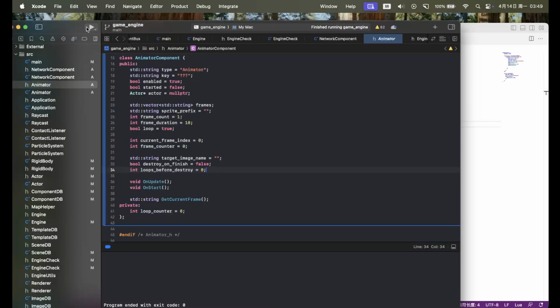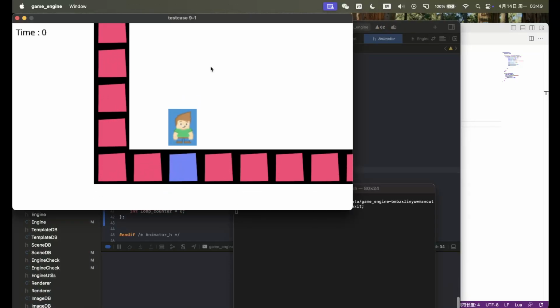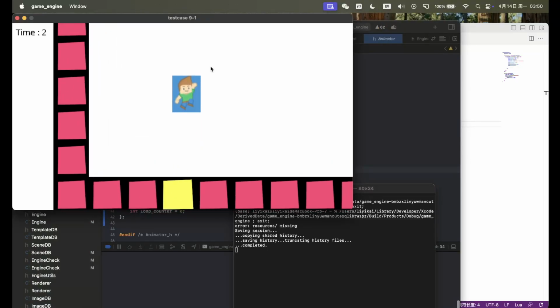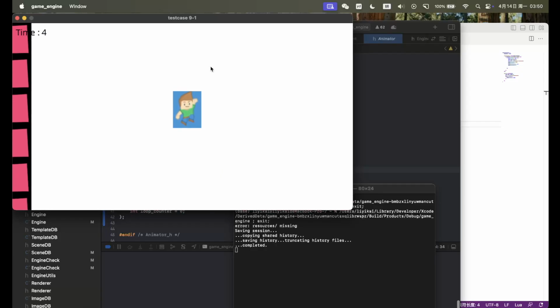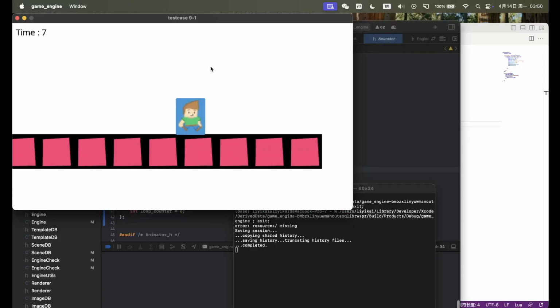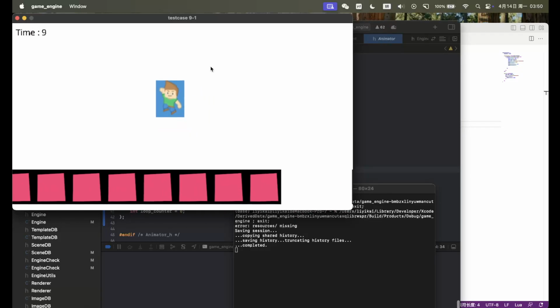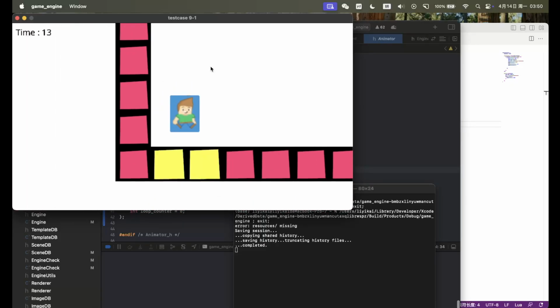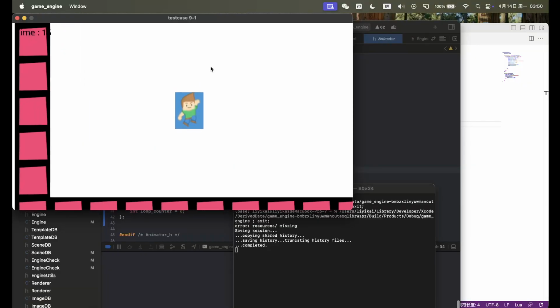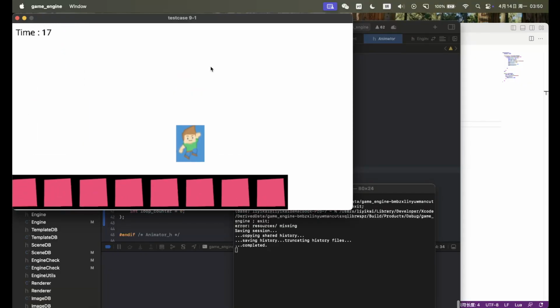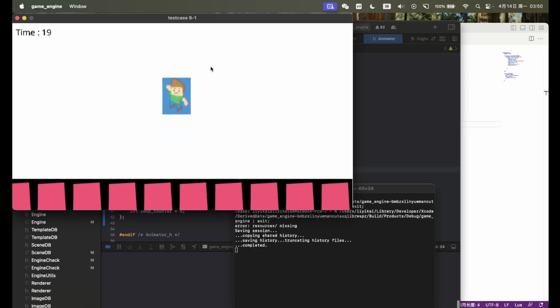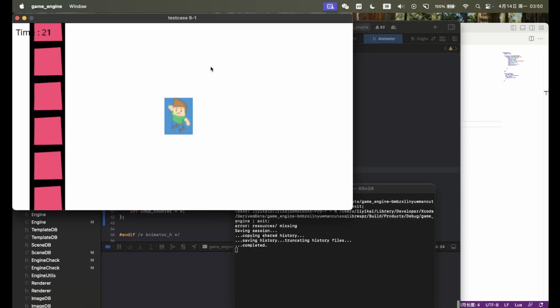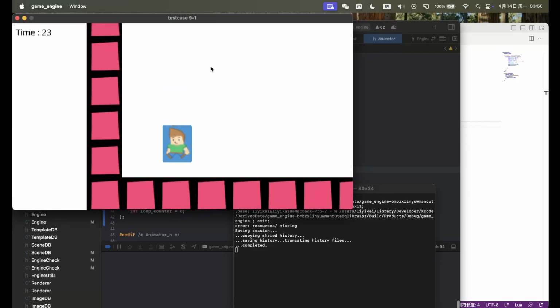So it will only play for one cycle. You can see the box under the player's foot has played one cycle of the animation, and it will stop itself. This has nothing to do with being disabled. It will totally destroy the animator component. And I think in this way, memory can be saved and the logic can be further simplified.